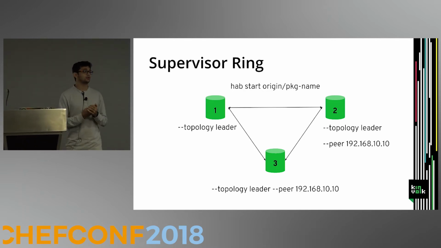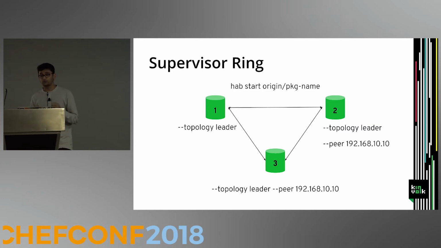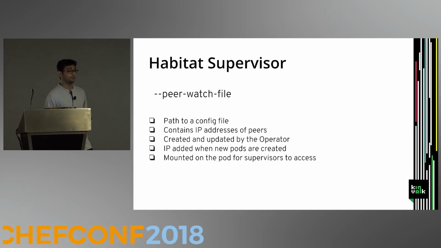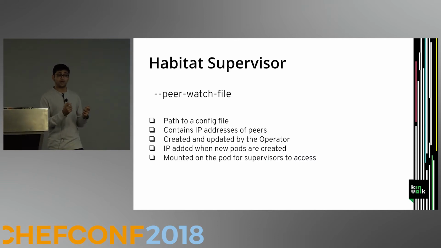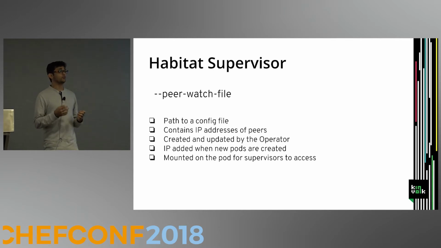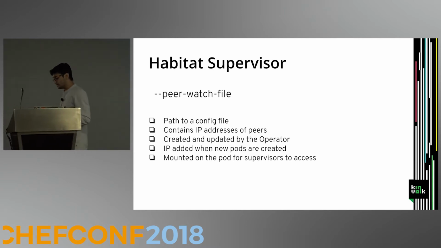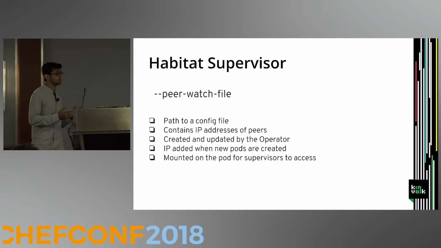Now, this is a restriction in Kubernetes that if you need to run multiple replicas of your pods, you have to supply the exact same arguments. So we were thinking about how to get around this. And we came up with this solution of implementing a peer watch file in the habitat supervisor code itself. So we worked with the Chef team to add this feature in the habitat supervisor, where you pass a path to a particular file. Now what this file contains is a list of IP addresses, the IP address of all its peers. This IP address helps habitat supervisor to find its other peers and form the supervisor ring.